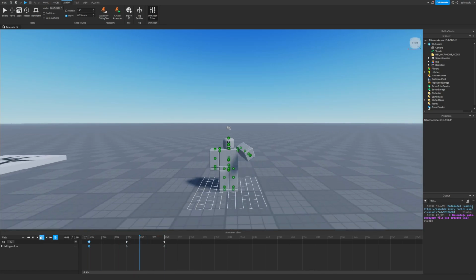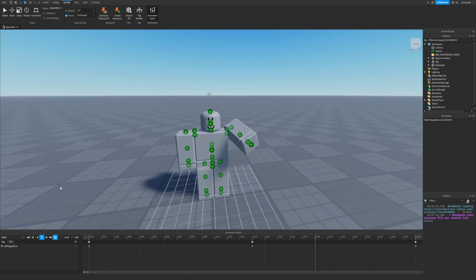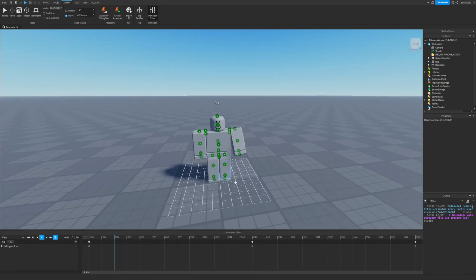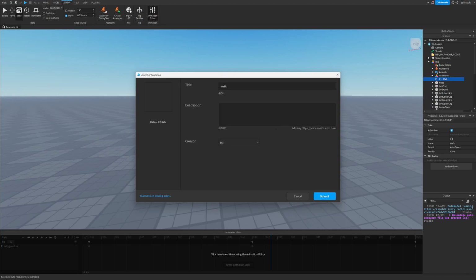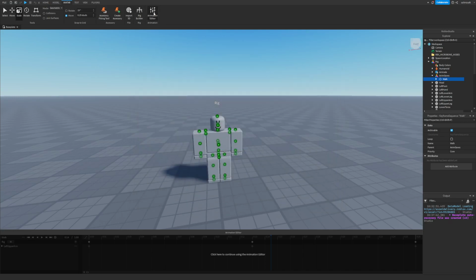That's a fast wave. So once you're done with your animation and you like how it looks, you can go over to the little dots next to the name of it and publish to Roblox. Once you've done that, this menu should pop up and you should press submit. And then you will get this number, and then you just have to copy it so it plays during the game.